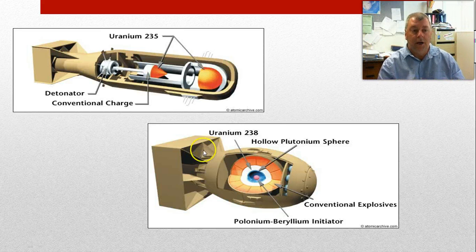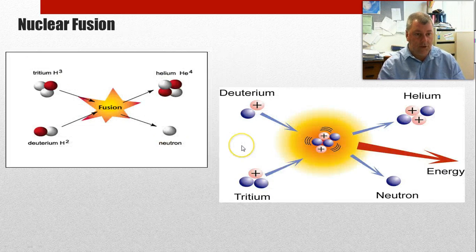It's like a focused shock wave, and that shock wave compresses the uranium-238, so the 238 goes critical, reaches a critical mass and explodes, and that produces a secondary shock wave which then causes the plutonium to be compressed to such a stage for it to actually sustain a chain reaction. And so this is a plutonium bomb, but which uses uranium as a catalyst, sort of. Alright, so there's two examples of chain reactions.